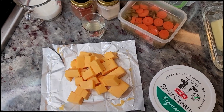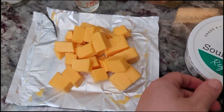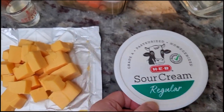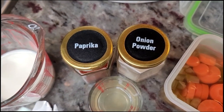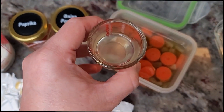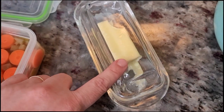To start, I'm going to make a nacho cheese sauce, and this is what I've been making lately — it's easy. I have an eight-ounce block of American processed cheese. I'm going to use half of this sour cream container, about four ounces, a third cup of milk, paprika and onion powder to taste, and one or two tablespoons of brine from my pickled jalapenos.